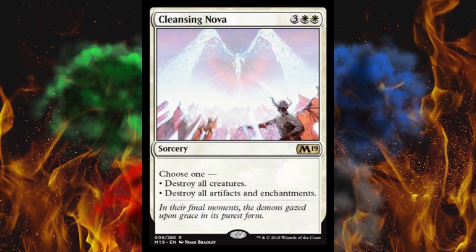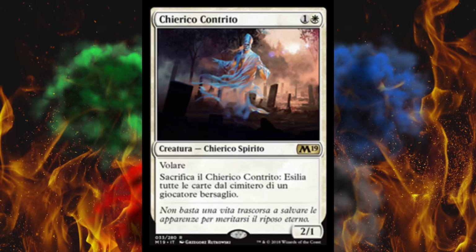Who cares? Next up, we got, oh my, an Italian spoiler. I don't think we've seen one of these. Italian is basically just Spanish with a little bit of spaghetti sauce added. For the record, I might put that on a shirt too. This is Chirico Contrito. God, I should try to translate this without pulling it up.